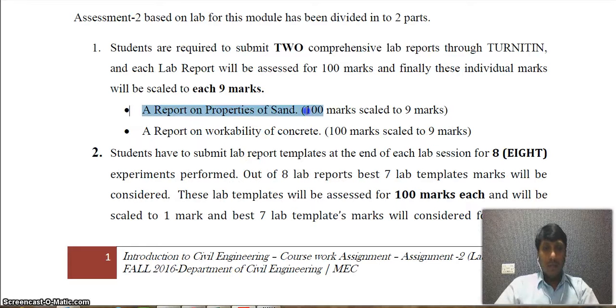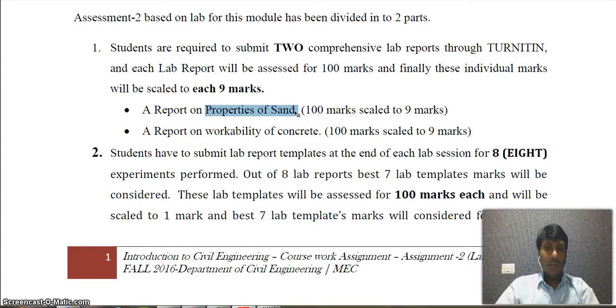The first one is a report on properties of sand. It includes the first four experiments. To determine the properties of sand, what are the tests you have conducted? During your lab session, you have conducted the silt test, bulking of sand, bulk density, sieve analysis and fineness modulus of fine aggregate.